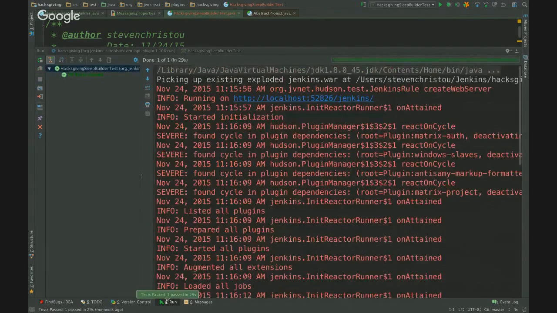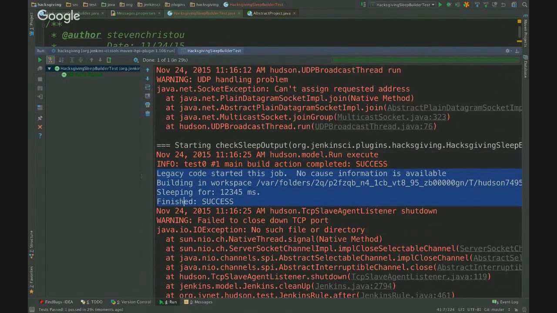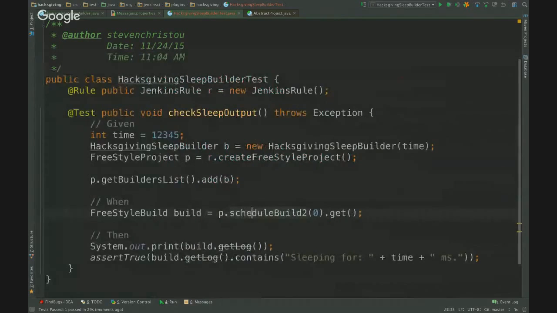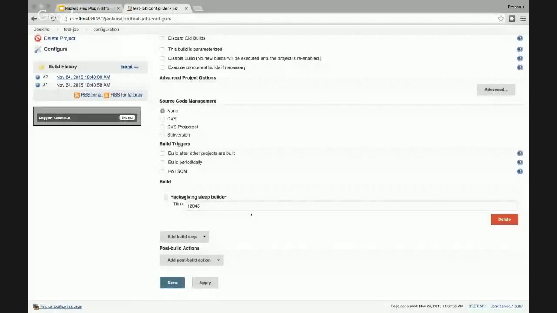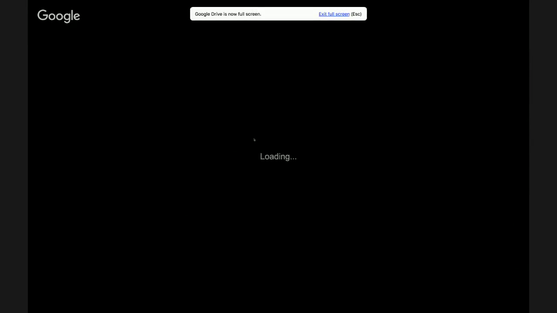So they do clicking, and the verification of the clicking. So you can see here that it says sleeping for this time. It started, it succeeded. Here's the output for it and everything. That was what I wanted to demonstrate, really.